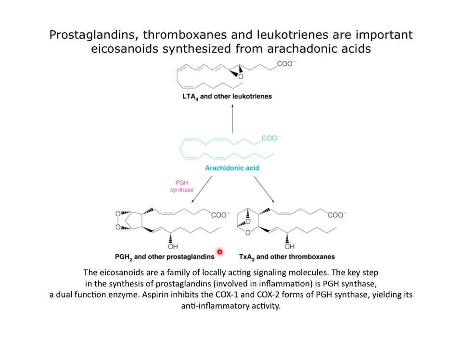So the eicosanoids contain molecules such as prostaglandins. Those are involved in inflammation. Note here that aspirin inhibits some of the enzymes that produce prostaglandins, which is why it has an anti-inflammatory effect. So again, this is why our essential fatty acids are so essential. Without them, we would not be able to make a number of our eicosanoids, which can control a wide range of biological processes.